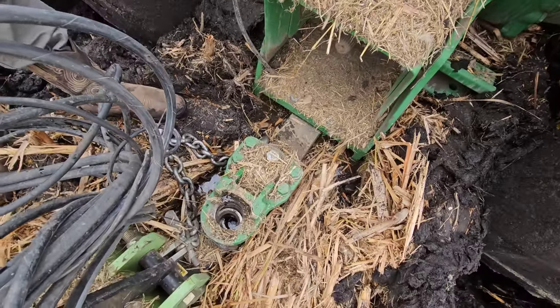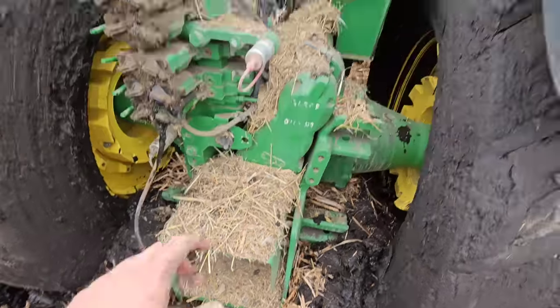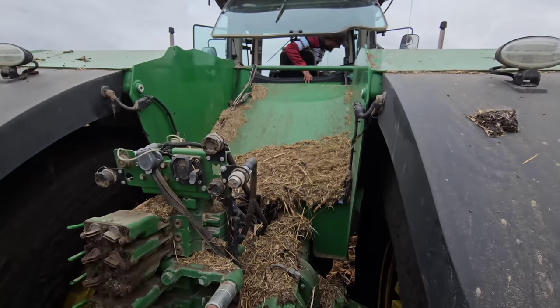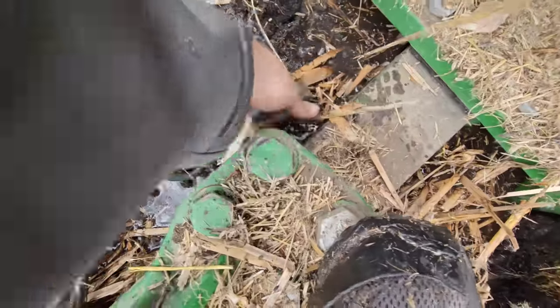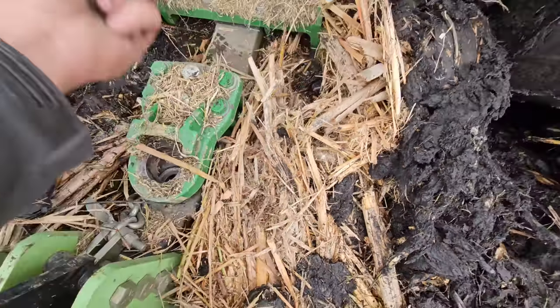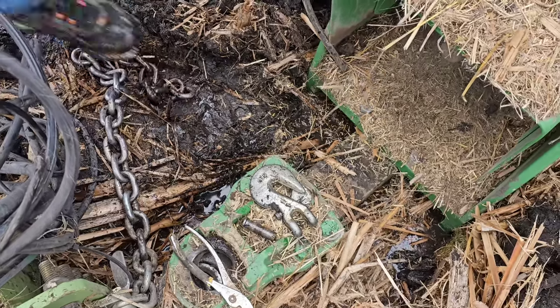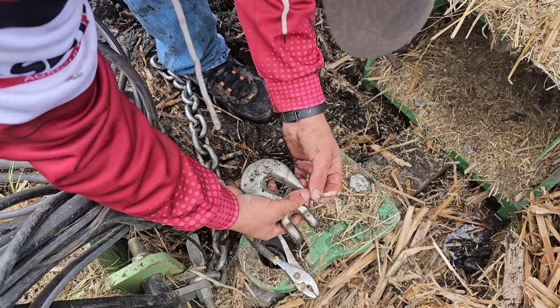Now we just got to dig this safety chain out. Oh, the safety chain? No, we got to unhook the safety chain first, so just... That's a problem. Yeah, hold the horses. I don't want to lose my fingers. Guys, there's a loop at the bottom of this hitch where the safety chain goes through, so we're going to have to start digging. Yeah! We just took the end off. Beauty. We can put that back on later.